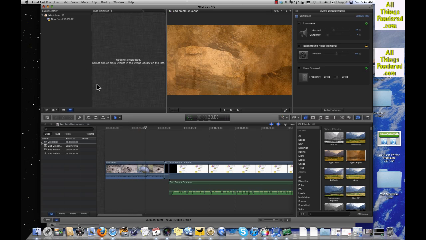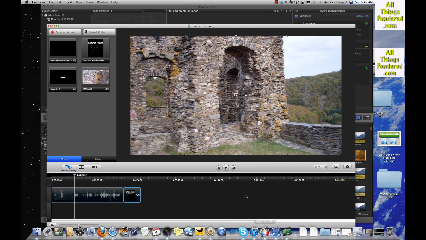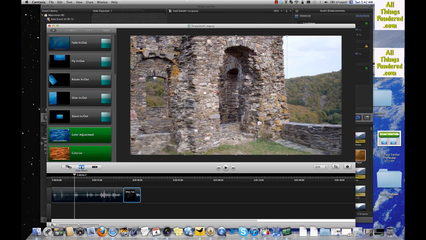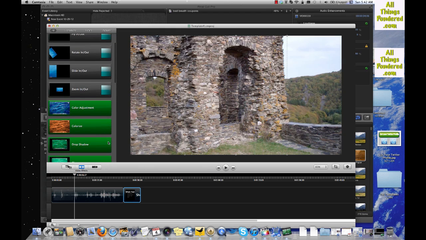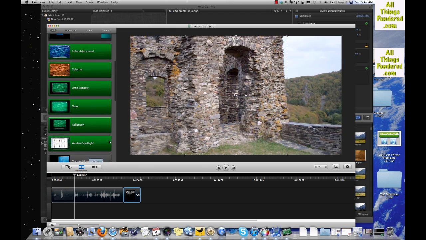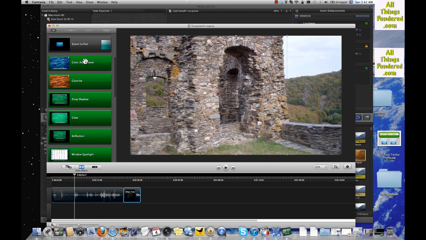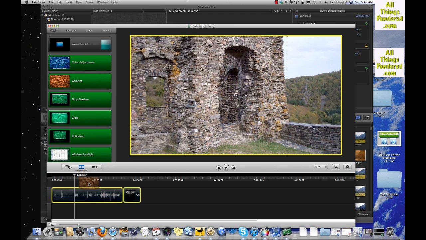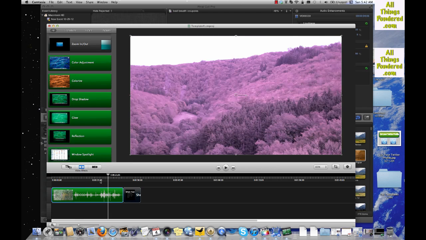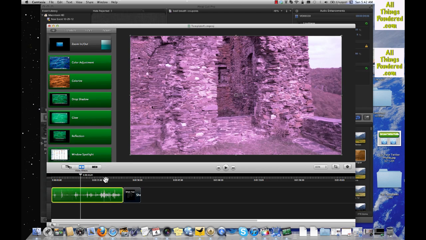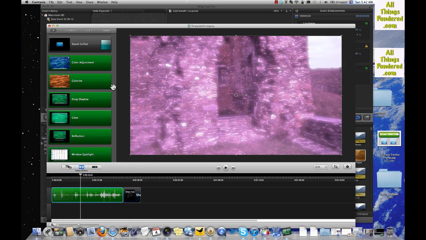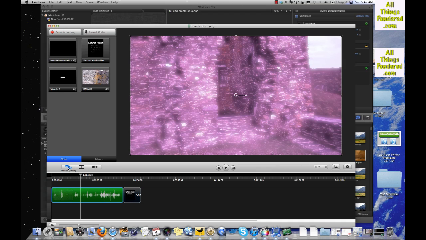It's similar in Camtasia. For example, I can go to my colorize. Now see, the options are a lot more limited. I've only got two or three. I've only got a small number of options for colorizing and changing things. So it's not going to be as versatile. You can see the effect. It's not going to be as versatile as Final Cut Pro X. But if you just want to make quick videos, it's really very quick and powerful and easy to use.